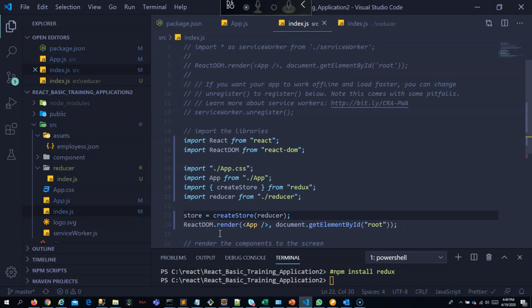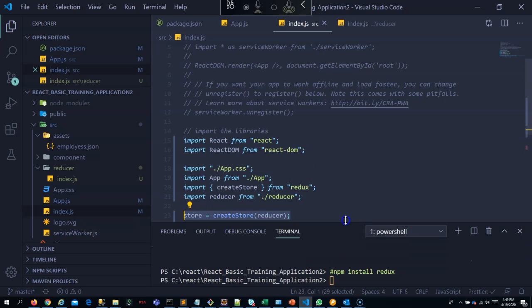For that, the first step will be to add this store to our React application. React is different, Redux is different. These are two different entities. For both to communicate, we need something called React Redux. We will see an introduction about React Redux, and then we will try to implement that. That will be better. So for bridging these two entities, React and Redux, we have one other package called React Redux, which we need to install.